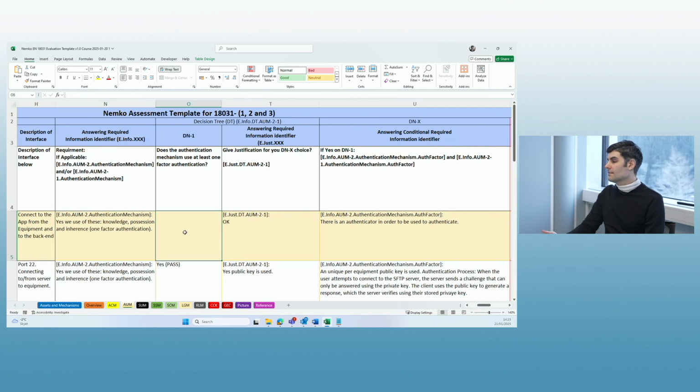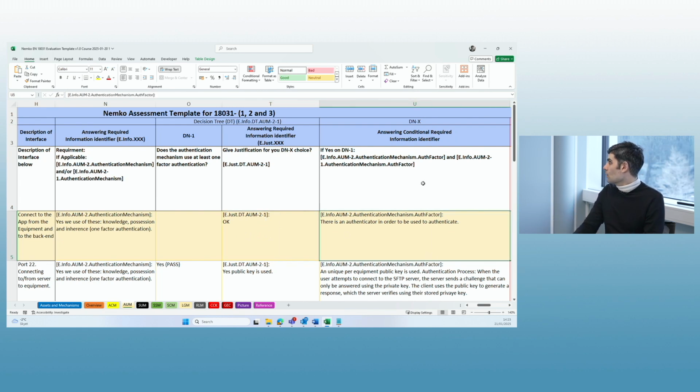Here, nothing is answered, so this is clearly missing, and this is okay. Okay is not a justification. You need to tell me why. Let's say this is a no. Okay, why is this a no? Or if this is a pass, okay, why is this a pass? Why have you done that? Okay doesn't tell me anything. I have nothing to go on.